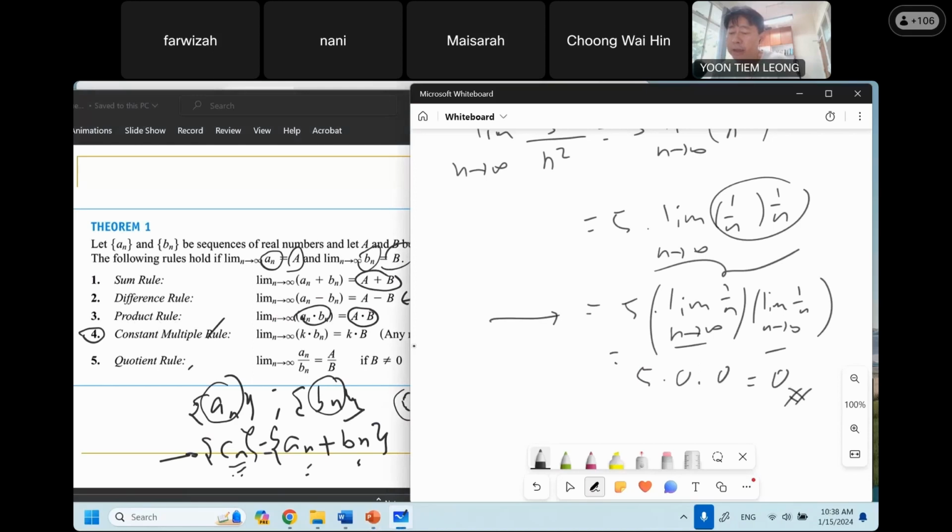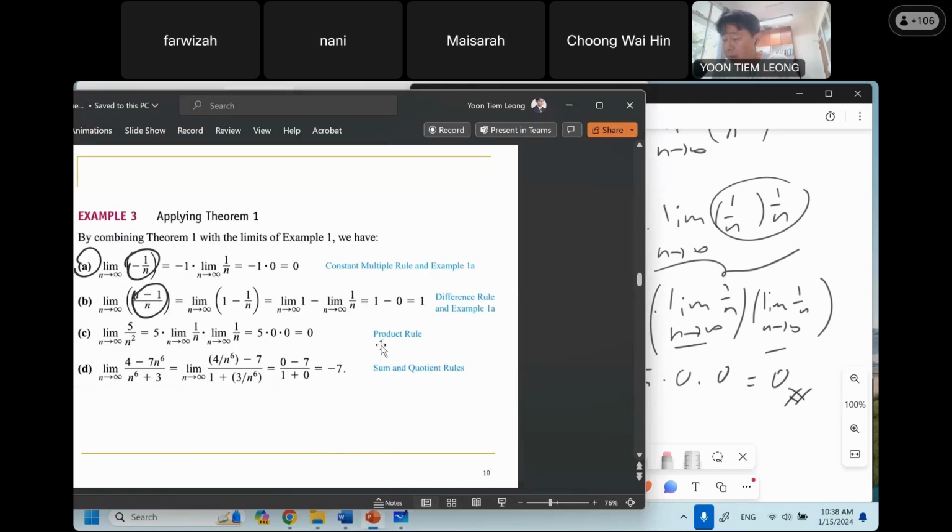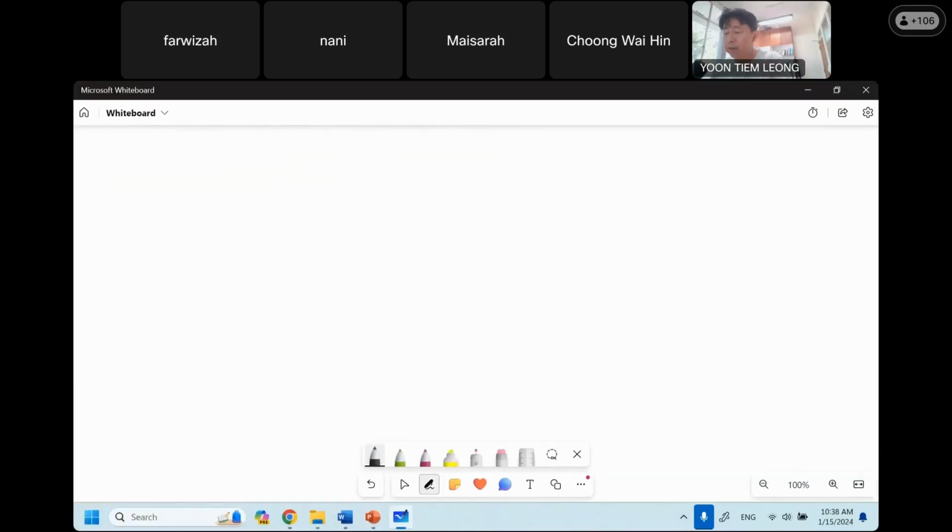However, the steps have to be carried out step by step, following the set of rules specified in theorem 1. So these are very simple, example C, and let us look at example D. Example D is also a little bit more complicated, but not too complicated. So let me write down example D on my whiteboard.